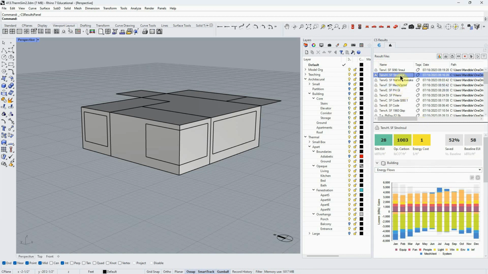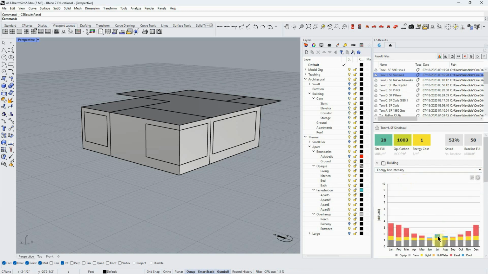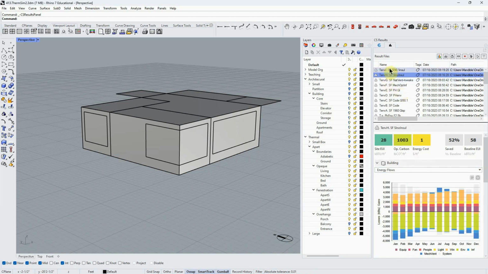So this has no insulation under the slab, and we saw that we have a lot of losses all year round, but enough in the summer that we're gaining efficiency because we're dumping heat into the ground, and that's not having to cool. We have almost no cooling load here, I think, if any. Yeah, you see just this tiny little bit of blue. So what happens if we then add a little bit of insulation underneath? So we're tweaking it.